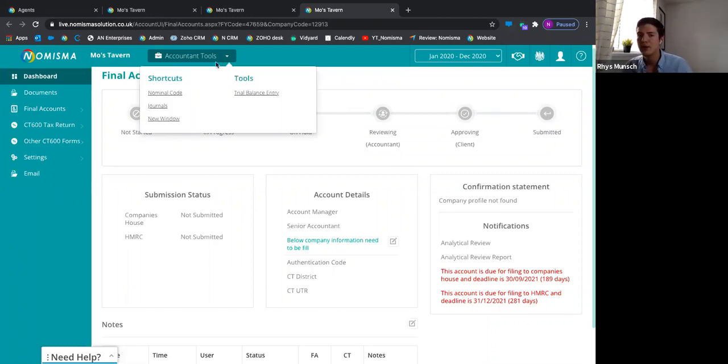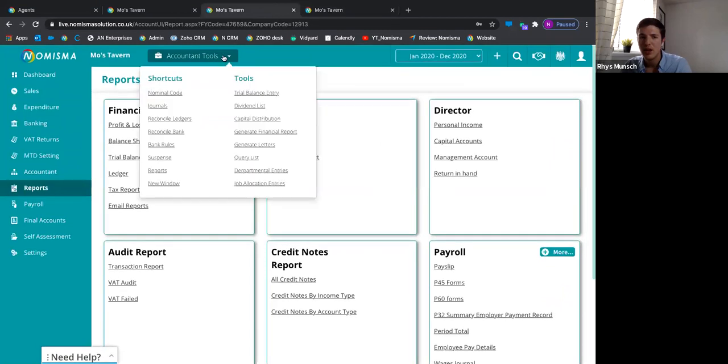From there, what you'll be able to do is create and change any, I should have mentioned this over in bookkeeping as well, we do give you a standard chart of accounts. Sorry, to the person that just asked that question, are you talking about the chart of accounts or the final accounts? I can show chart of accounts now quickly.